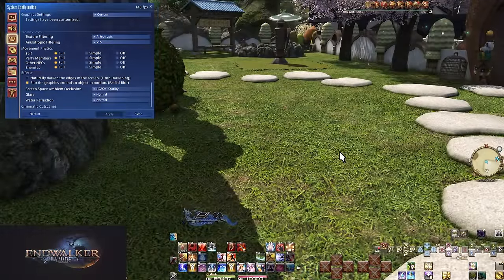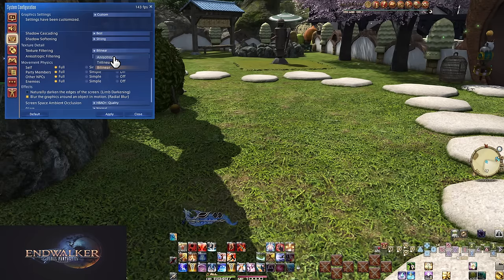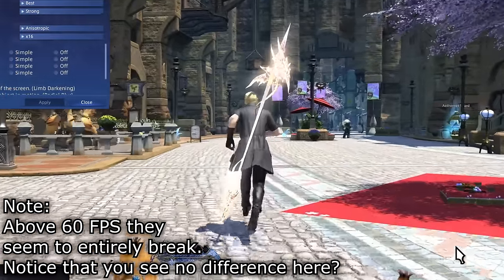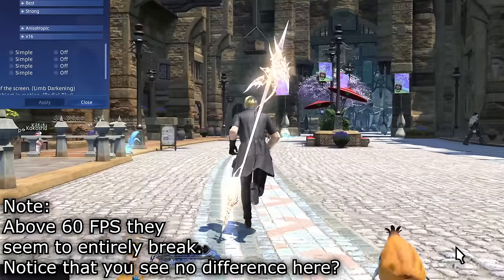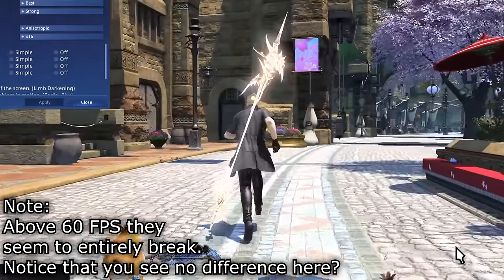Texture filtering is essentially texture smoothing. The higher you put it, the smoother it will be for a very little performance hit. Anisotropic is the highest, and can be made to be 4x, 8x, or 16x filtering. Not all textures will have a noticeable difference. Movement physics are very subtle and hard to notice. This is basically how clothing moves on a player when running or in the wind. Here's a side-by-side of my shirt.